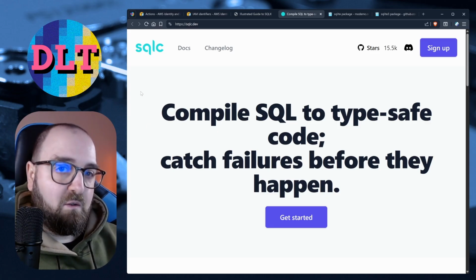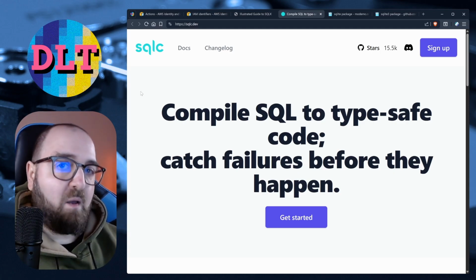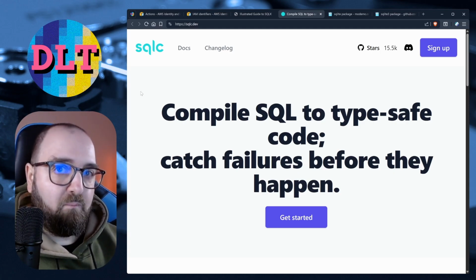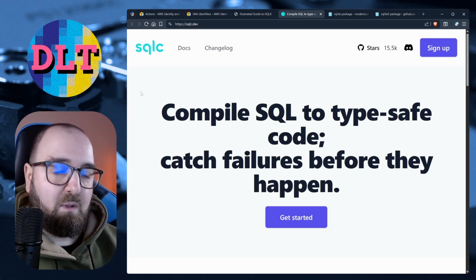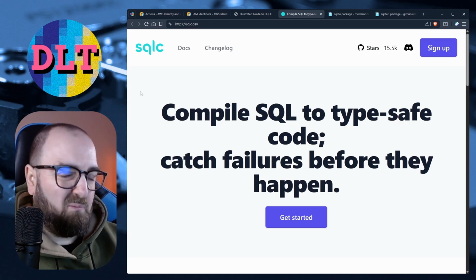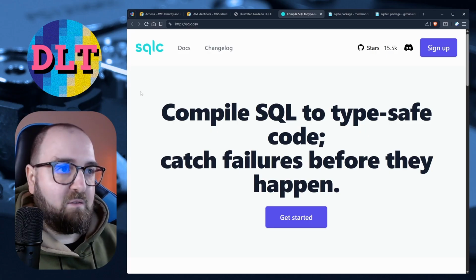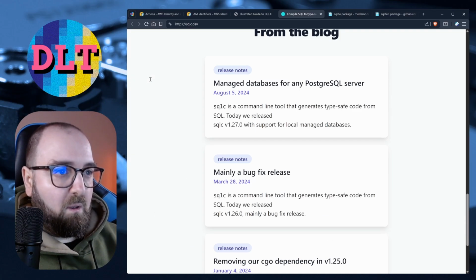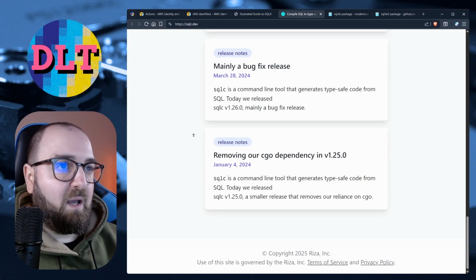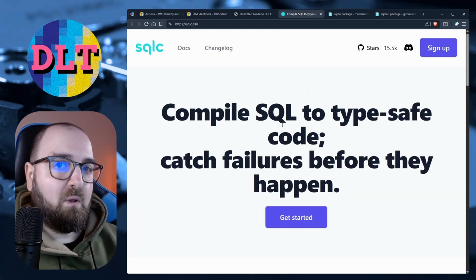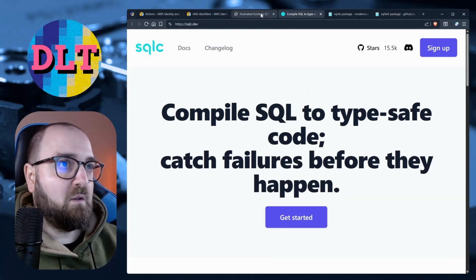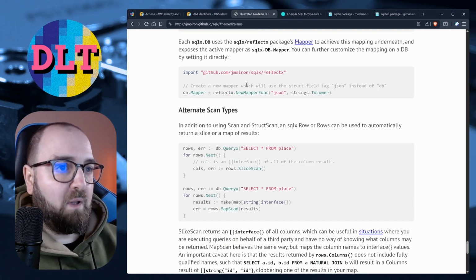So you just create your SQL files, you add some comments with the name of the method that you want to create. Usually for CRUD it's okay, but I personally don't like this style of accessing SQL, so I didn't use it. I used SQLX instead.